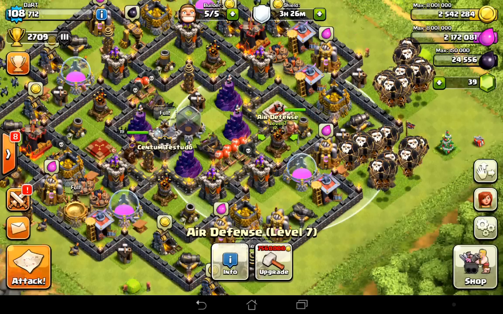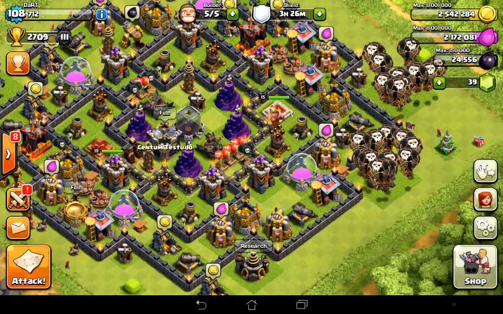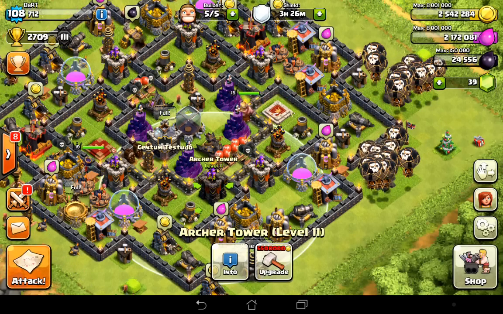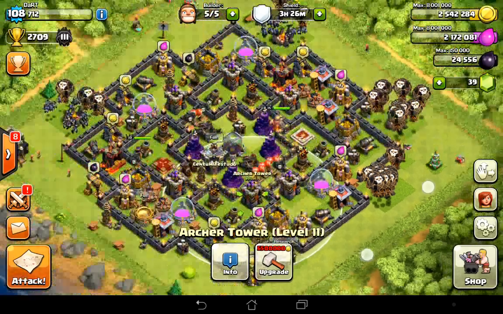Now, what we want to create is called optimal pathing, because say we want the balloon to get to that air defense, understandably, to kill it, we would need to make sure this archer tower dies first. So the secret to LavaLoon attacks is to create optimal pathing on the base that you're fighting.